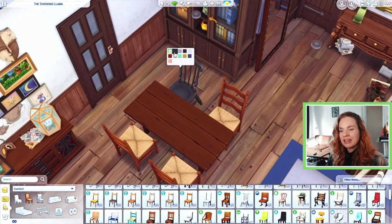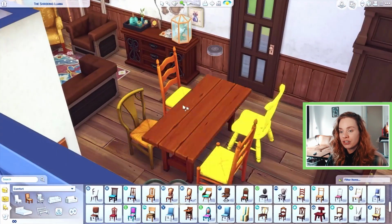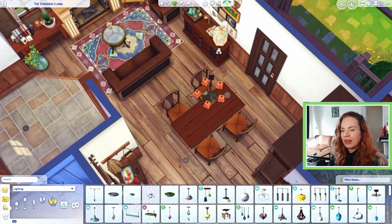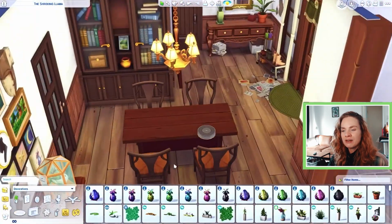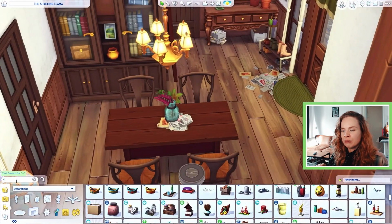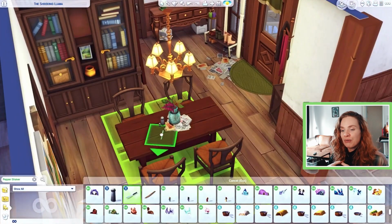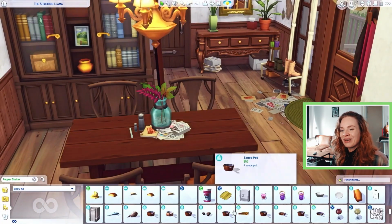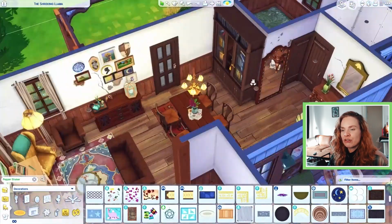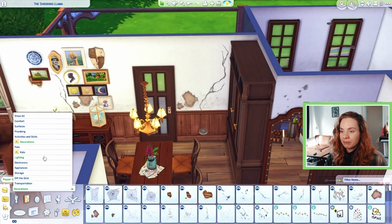And here I just placed a cutesy little dining table. I was trying to go with mismatched chairs, but it just wasn't working. It was looking a little bit too busy. It just didn't make sense. You know how sometimes when you're trying to use mismatched dining chairs around a table, it makes sense and looks so cute. But for this one, it wasn't working, so I decided to scrap that idea and just go for 4 of the same chairs. I think those are from Seasons. I really like the swatch, the orangey wood tone. I think it's really, really pretty.